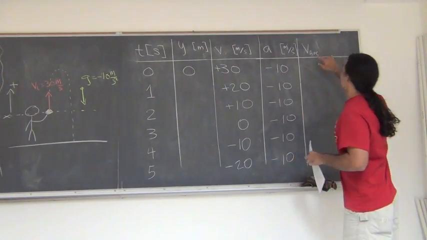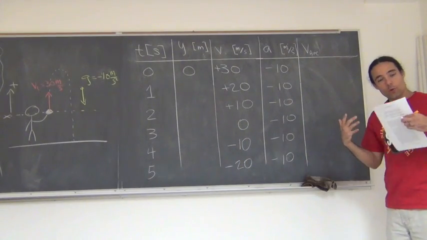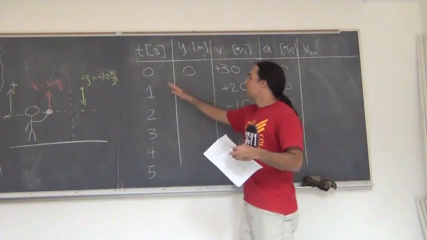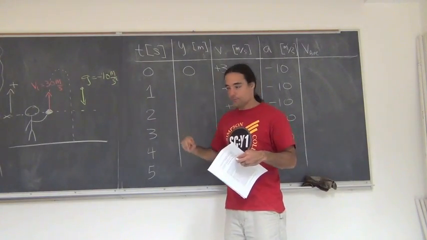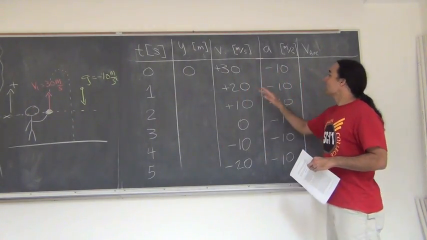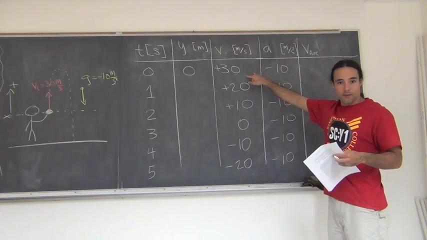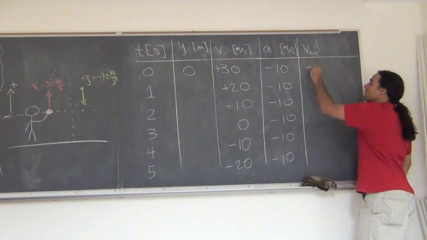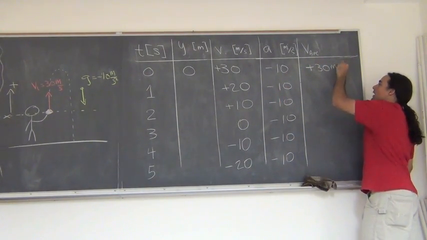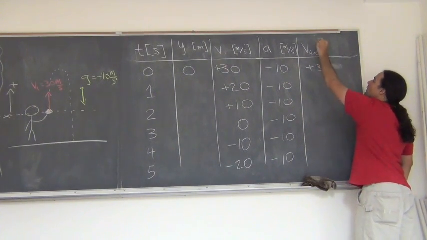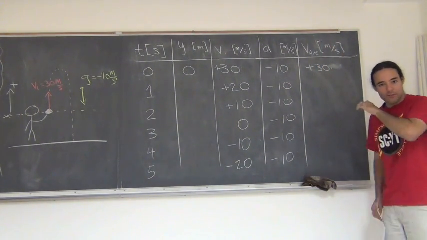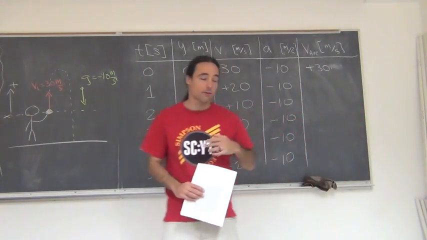Next, I want to consider what my average velocity is. So this is how fast have I been moving on average from 0 to 2 seconds. All right, well, my average velocity to start off with, it's not much of an average because I only had 1 point. But on average, I've been moving 30 meters per second. Put this in meters per second. I'll write that there so I don't have to write out the units every time.